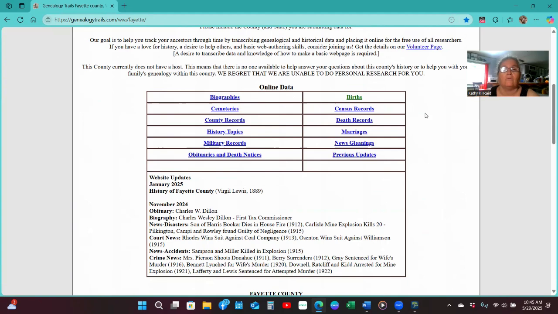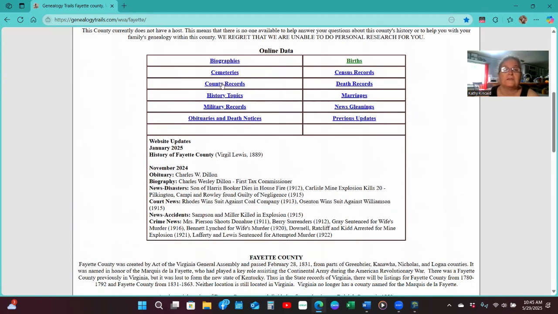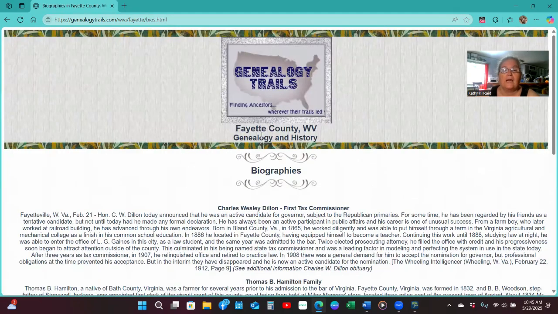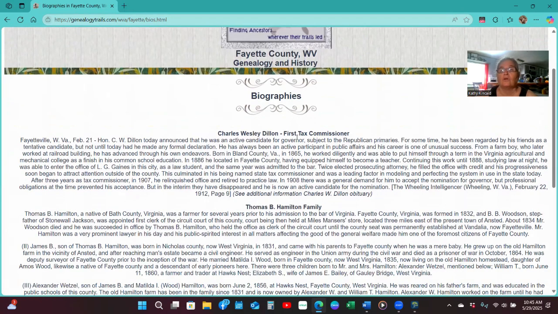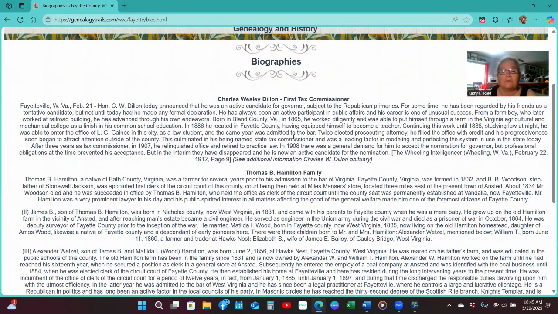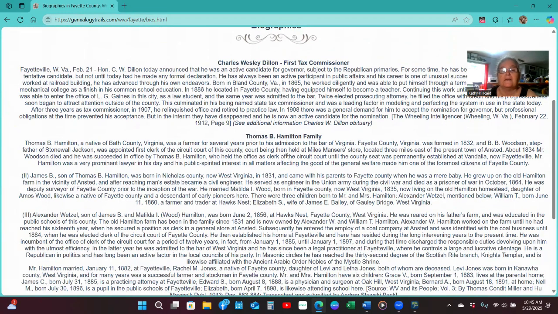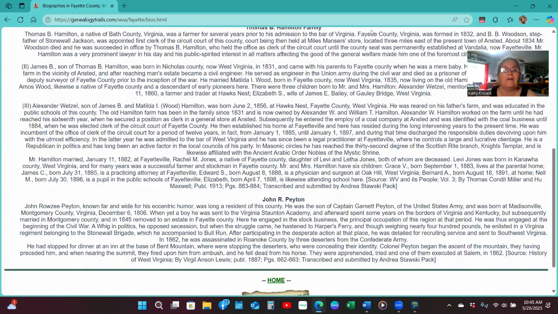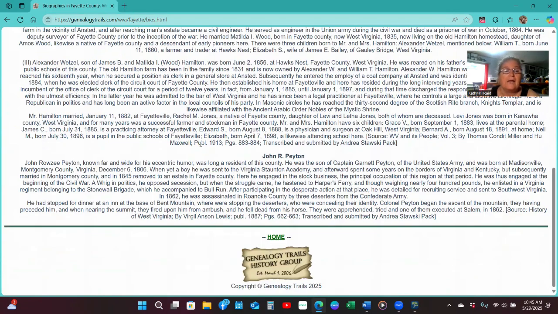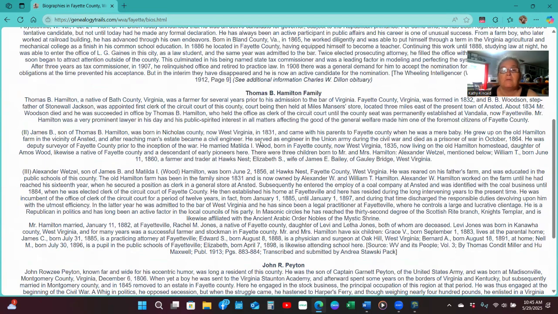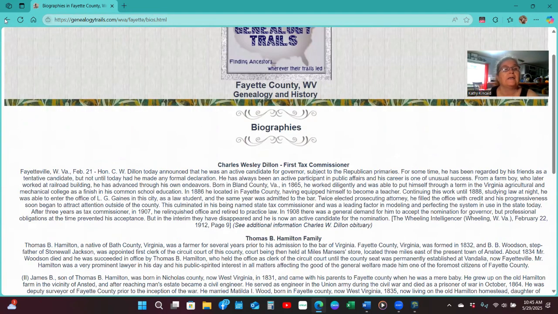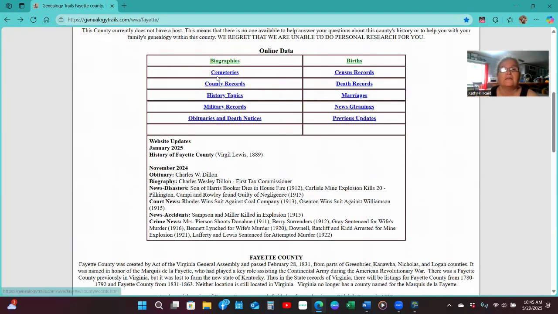Okay. So what we're going to do is look through these different sites, like biographies. You would have to know your person's name that you're looking for, but it's interesting to look up different names that people have already put on here. We have a Dillon, a Hamilton, and they have their whole story. So if your family is one of those families, this would be an excellent source for finding information on your particular family. See here, we've only got 3 biographies. So I need to get in here and really work on this.